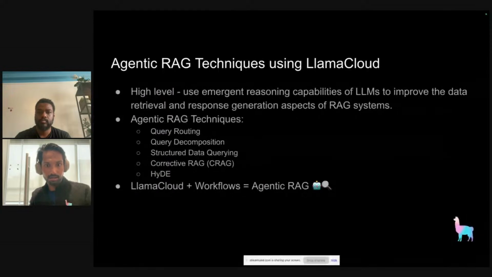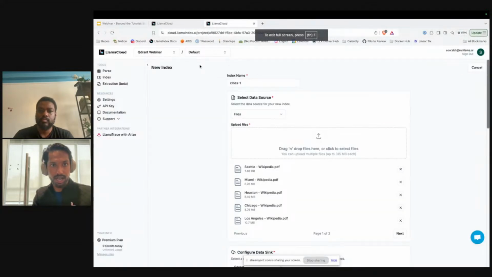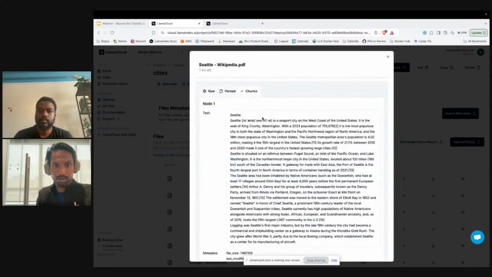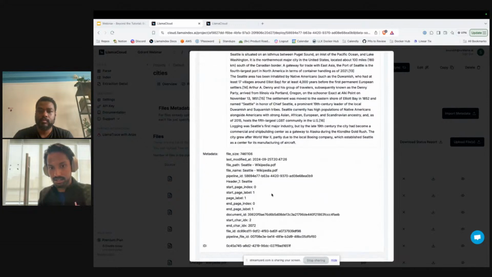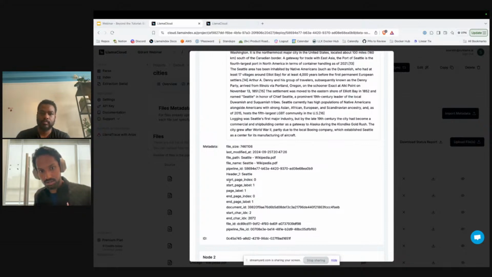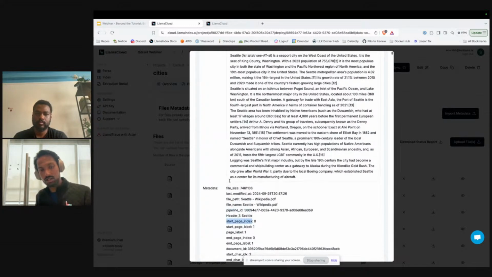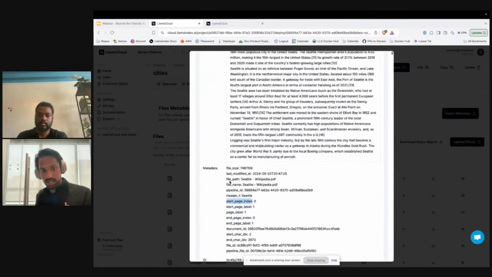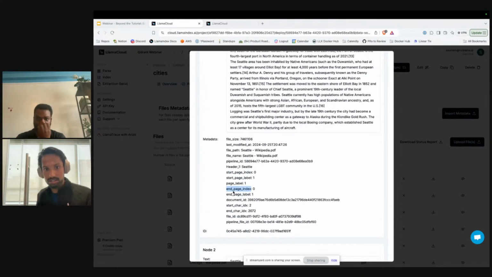Sure. So like I mentioned, we have a fairly robust API for Llama Cloud as well, and that includes an API for each of the retrieved chunks. So I'll just show an example of that here. If we go to the chunks, you can see all the metadata that is attached as part of the Llama Cloud ingestion process, and that includes the page index labels. So you can see what page this chunk is on. For example, a chunk could be chunked in a way that it spans across multiple pages, so we give both the start page index and the end page index as well. In this case, it was just on a single page. But hopefully that answers that question.